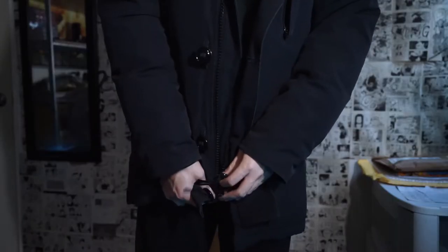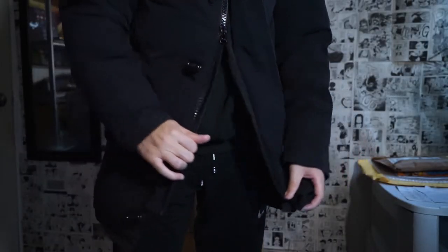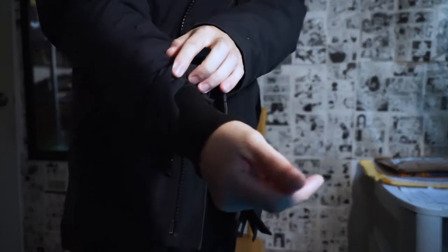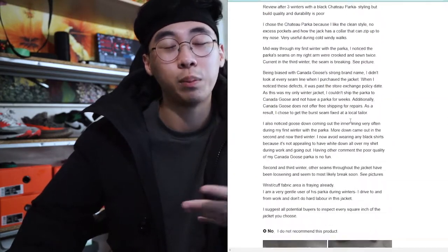I was able to fit my iPhone 12 Pro into the interior pockets, but only without the case — so if that's a deal-breaker, maybe find a new jacket. The main frontal zipper is from YKK and has a double zipper system, which allows you to zip the jacket from the bottom when sitting down so you can spread your legs more comfortably. There's also a back grab strap and stretch rib cuffs which help avoid the sleeve riding up and are very comfortable.